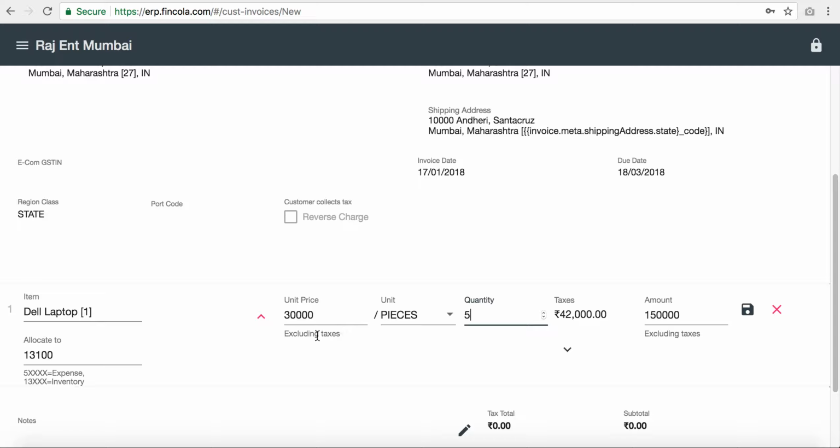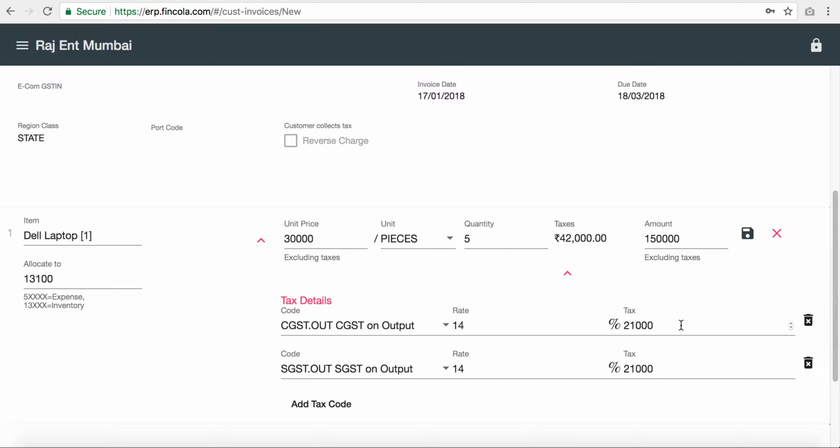The sale price that we had selected is already populated, and you can see the tax is already populated because it is a pre-configured item. So it saves a lot of time to configure the commonly bought and sold items in your items catalog and let the system do the hard work for you, do all the calculations.